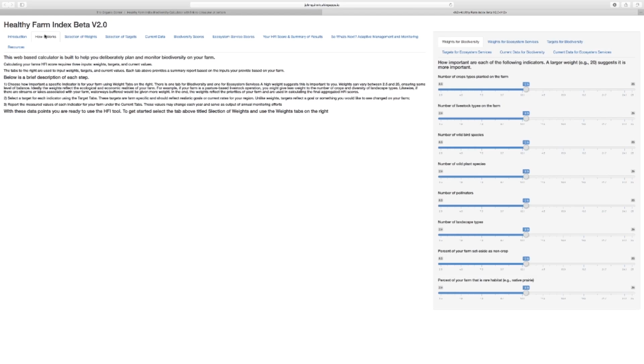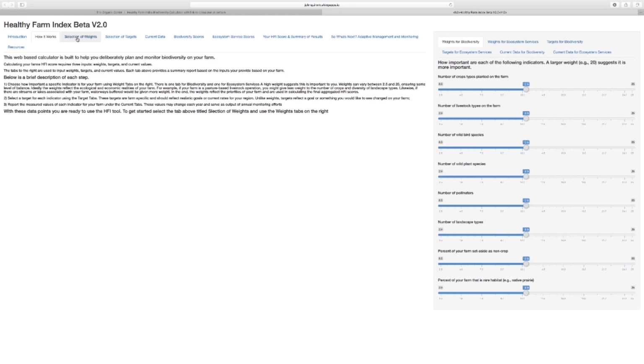The intention is to walk through each of these stages deliberately and take your time thinking about your farm, your priorities, your values, and where you want to be in the long run. So I'll walk through the process once here, but it's meant to be a deliberative, thoughtful process. It takes a little bit of time. There is some information in there. We've tried to limit the number of indicators and the number of choices, but ultimately it does take a little bit of thinking in order to get through.